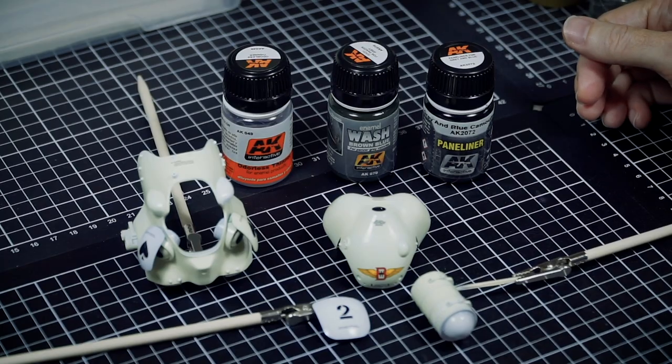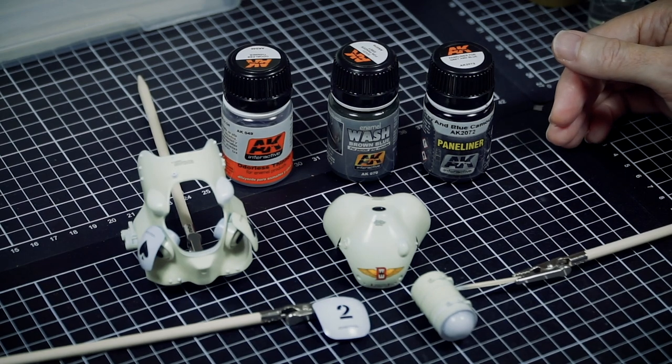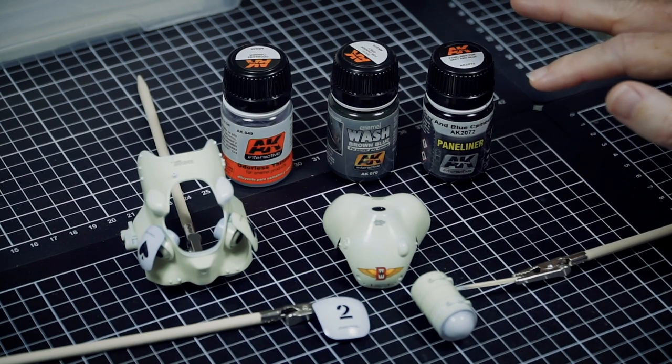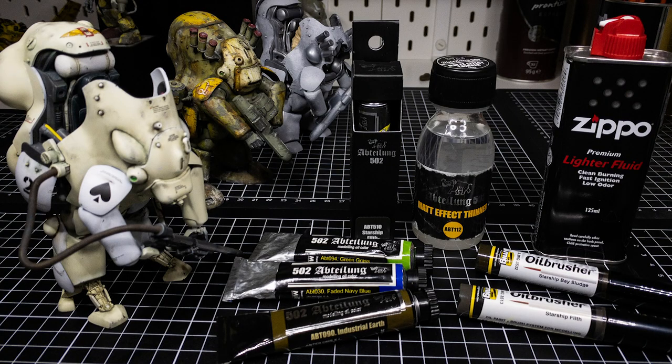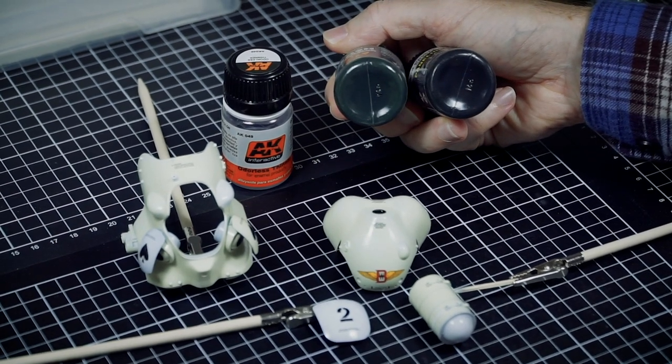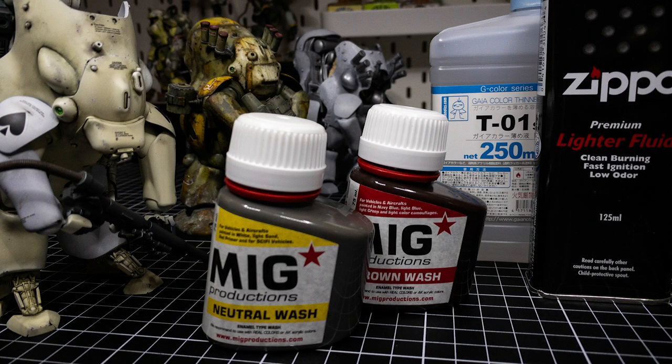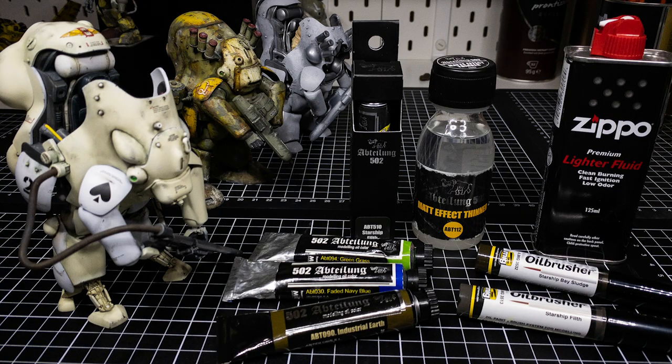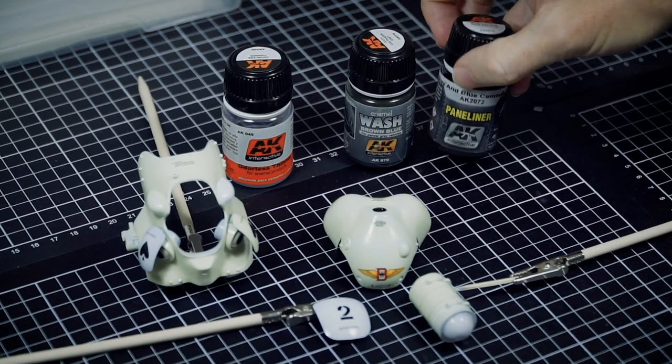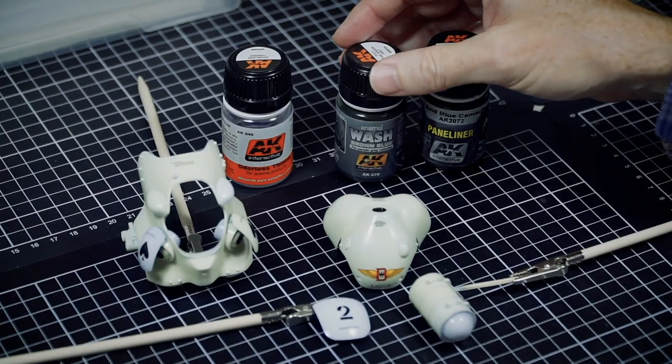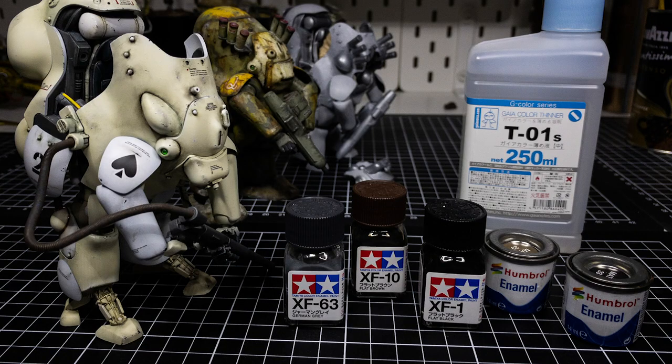For the first step I'm going to go with pin washes. Nice and simple and they work very well over this gloss finish. No this is not sponsored by AK Interactive. Other paint substitutes that I can suggest for using here would be simply oil paint. I use a mixture of ultramarine and lamp black for example would work pretty well. Again oil paints or some of the paints from different brands that they either call industrial earth or the starship filth sludge type series. Pretty similar colors but these ones I'm going for a greeny blue tone just because I like how that looks on space finishes like this. Also if you were going to use something like Tamiya enamels, dark sea blue would be perfect for this maybe mixed with black.